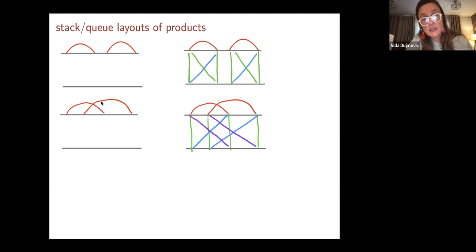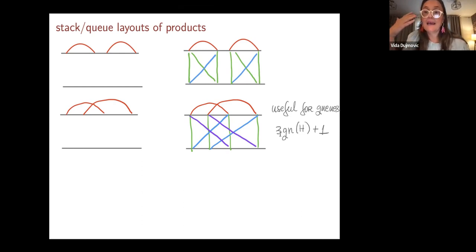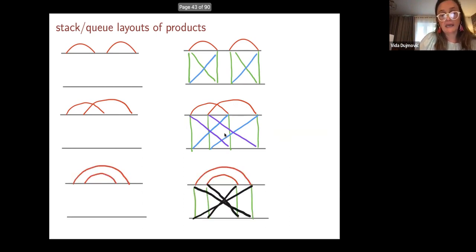So that tells us immediately that if you had a queue layout, for each queue you're going to get an extra 2 queues for purple and blue and 1 for green. So you actually immediately get that if your graph H has bounded queue number, then the product of H and a path has the original queue number, plus 1 for the green parallel edges and plus 2 times the queue number for the purple and blue edges. Let's look at the stack final relationship. If we have two nested edges, here's when we're really in trouble. Look what we get. From the times path, we get these green edges that look like that. Okay, and then we have the cross edges from a strong product.